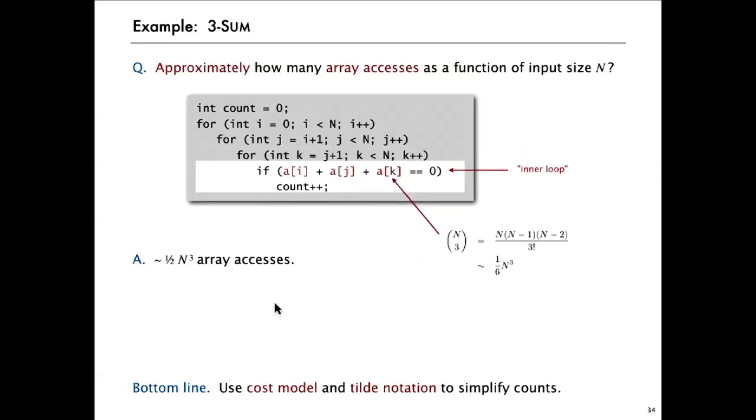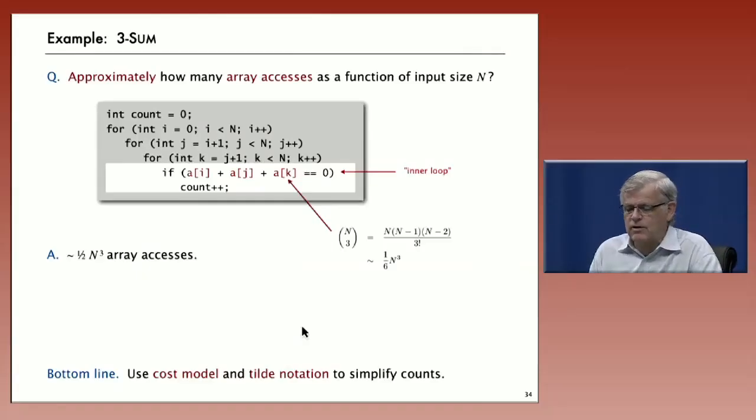Now what about three-sum? Let's do our real problem. So now we have the triple loop and then we have to do a more complicated combinatorial problem. And it's not that big a deal. Really, we're looking at the distinct number of ways you can choose three things out of N. And that's a binomial coefficient and, again, doing the math and using the tilde, it's just tilde one-sixth N cubed. Three array accesses for each triple, so we can say half N cubed. So we're not computing and summing the costs of all operations. That's too much work. We're picking the most expensive in terms of cost times frequency and approximating that and trying to get a good model for the running time.